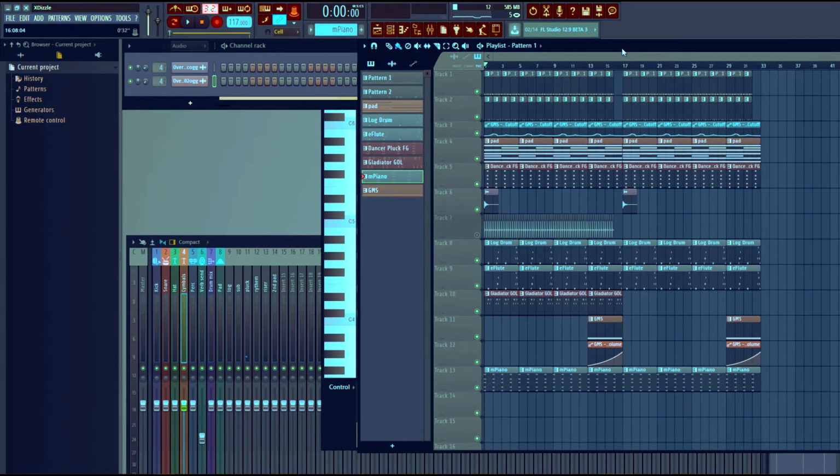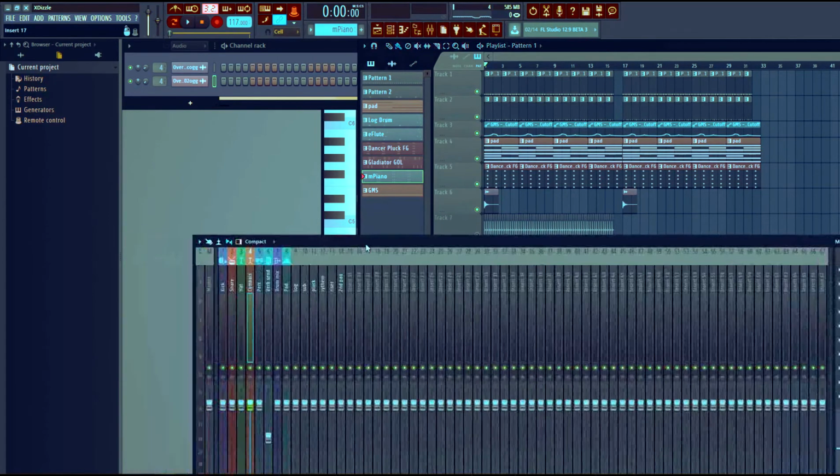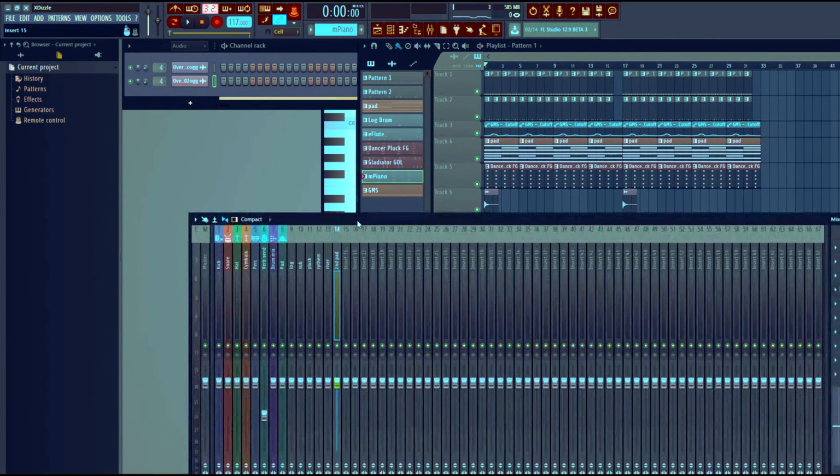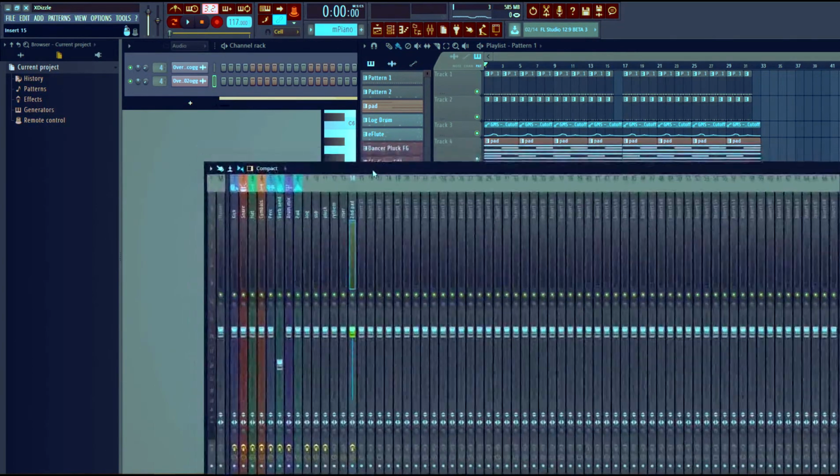Then now that you got your track laid out nicely, you can start working on the sounds and changing the sounds to the sounds you prefer. And also a good tip in mixing before you get on the levels first, what I would say is grouping your sounds is a very good way to go about it. Like take for instance everything else besides your drums and your bass. Then you group them into one channel so you can EQ them so that they can be in a certain frequency range. Let me show you how to do that right now.